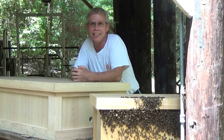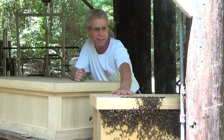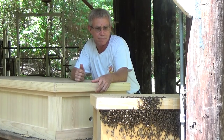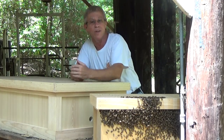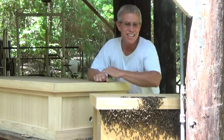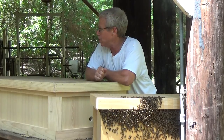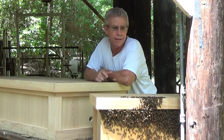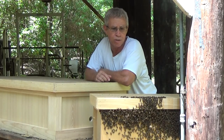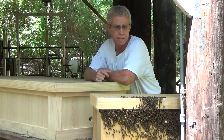Today I've got a really special project going on. I'm actually going to be transferring the bees in this little nuke box here into the big top bar hive box right here. I pulled these bees out from the ceiling right here on Saturday, so it still hasn't been a week yet. There's a lot of bees sitting on the front — they really do need the room. The swarm was so large they've taken up all the space inside that box, so I need to transfer them now. Then I'll move the big box out to the Abbey after leaving it here for a week or so to let them get established.